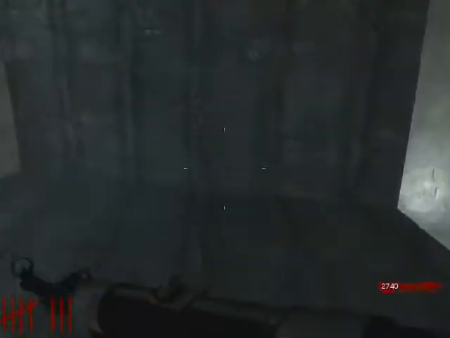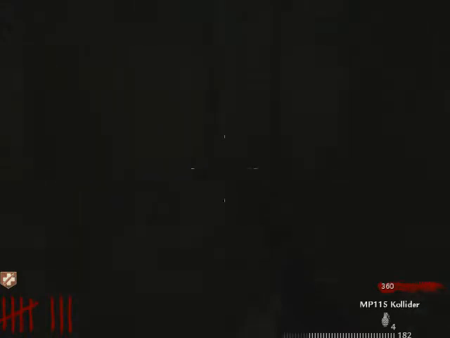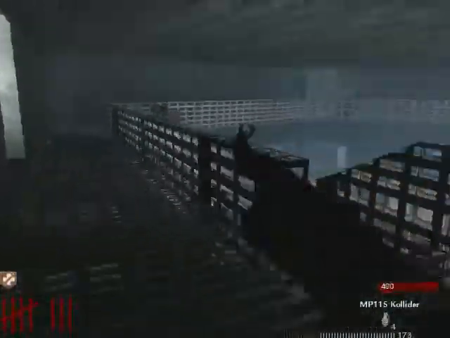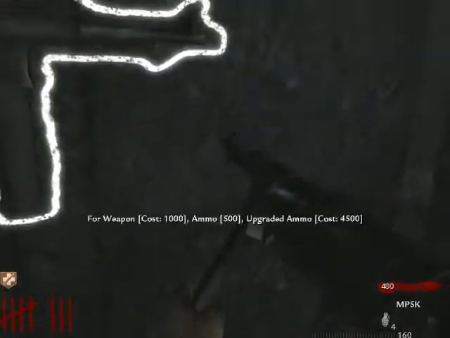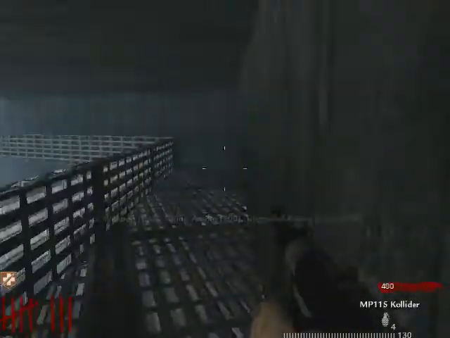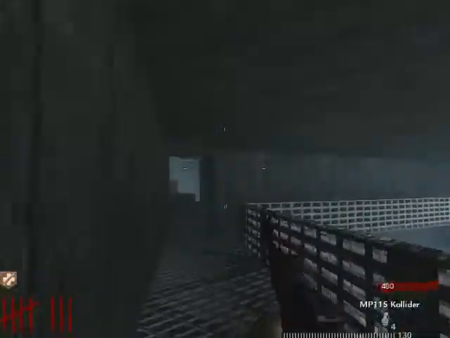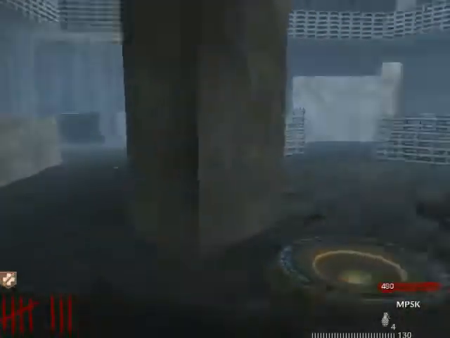I'm gonna buy Jug, because I'm gonna need that. How much is the store? Does it say? Doesn't say. Okay, 4,000. Again, there is no pack-a-punching, unfortunately. You can't pack-a-punch anything. But it is nice to get a pack-a-punch weapon already. When did we get a max ammo? I just realized that.